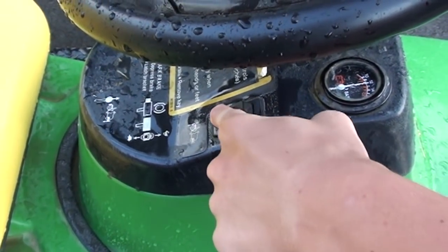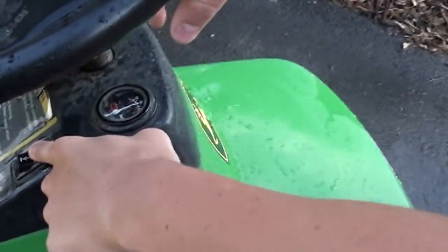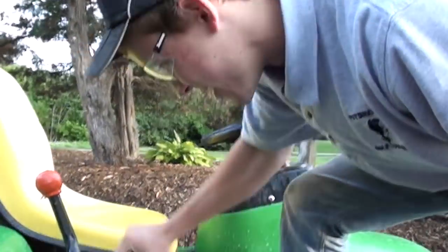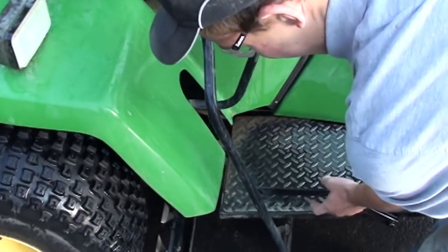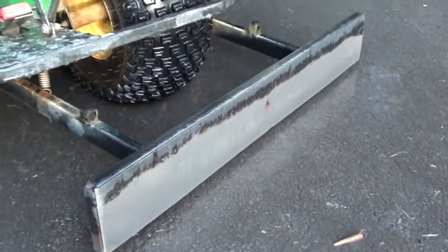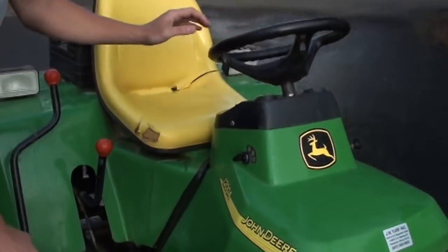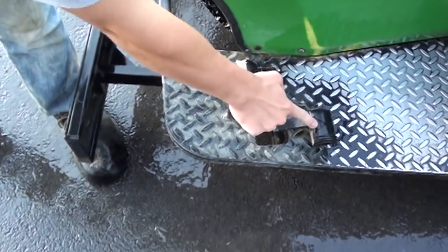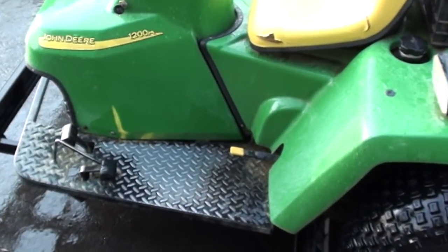This button here lowers the rake. Like so. That raises it. This lever here puts down the spikes for wet sand. There. This is used to push the sand and or pull the sand when needed. Parking brake, gas. Can't forget reverse and forward drive. That is all you need to know about the job.